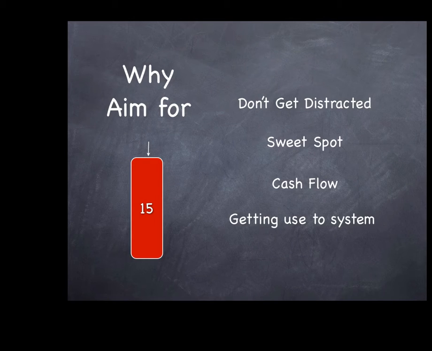I don't want you to think about how you're going to make sales on your second variations or how you're going to promote it and things like that. All I want you to aim for is releasing or finding a product that you could get 15 sales out of. The reason why I say that is because I don't want you to get distracted about what else you could bundle with it or how you're going to promote other products. 15 again is quite a sweet spot according to me. If you are in a sub category, making 15 sales is not quite difficult if it's a product which can give you at least £5. Obviously it helps your cash flow.